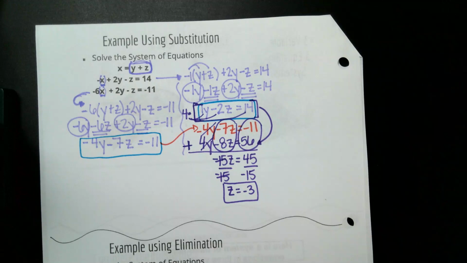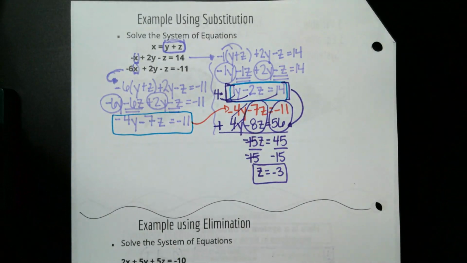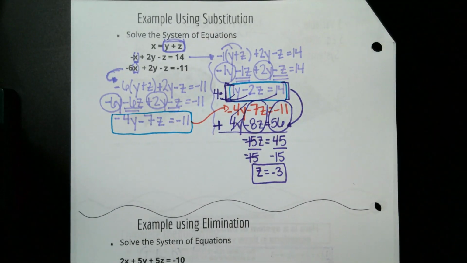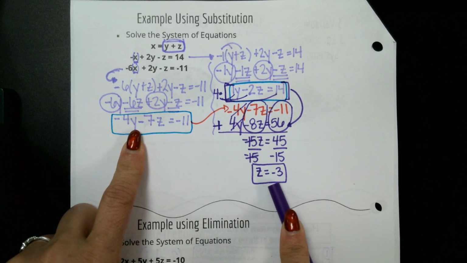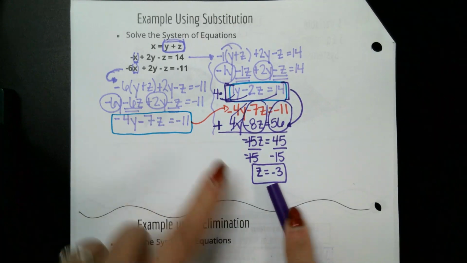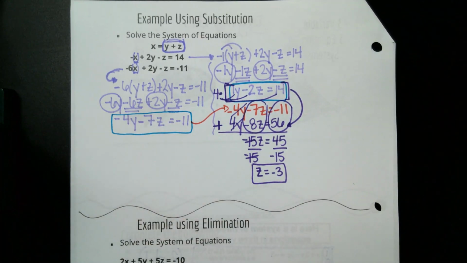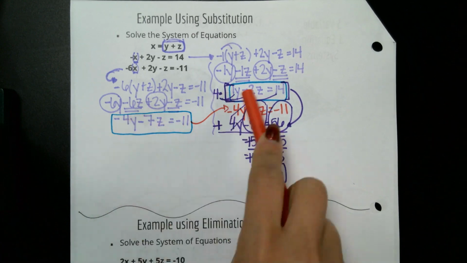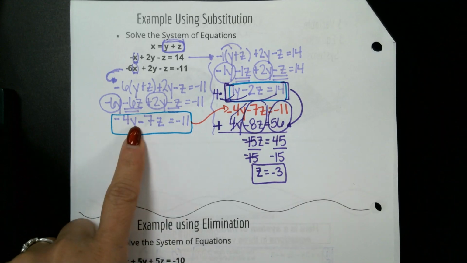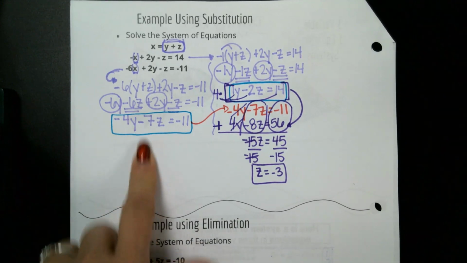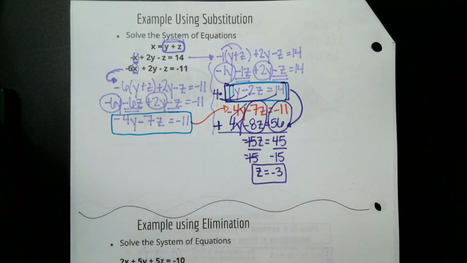I mean, we don't really have a choice today. Like yesterday, we plugged it back into the original because there were only 2 letters. But when there are 3, sometimes, once you get your first answer, you just have to plug it into one of the ones that we got along the way. I could plug it into this one or this one, whichever one you guys thought was easier. I'm just going to go with this one because I actually have room underneath it. But does it really matter which one you plug it into? No.